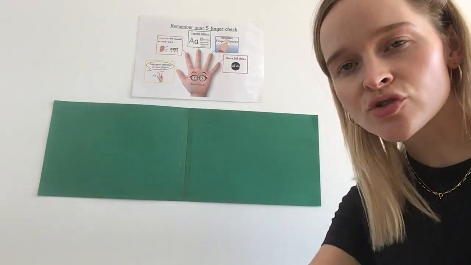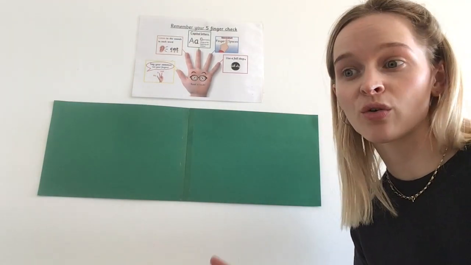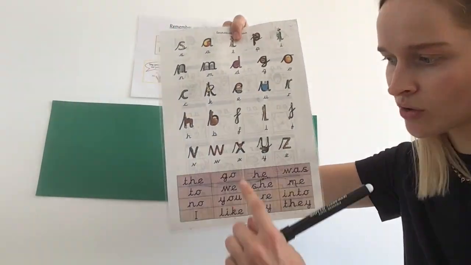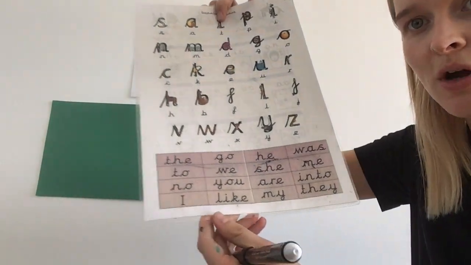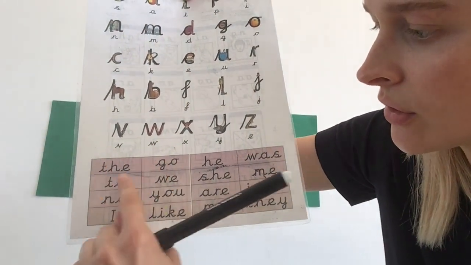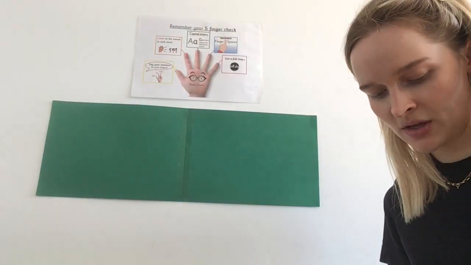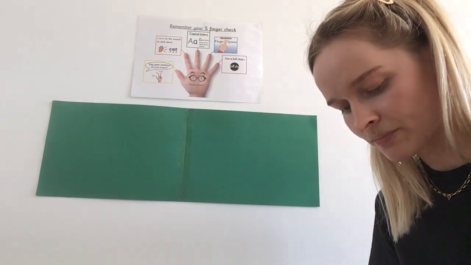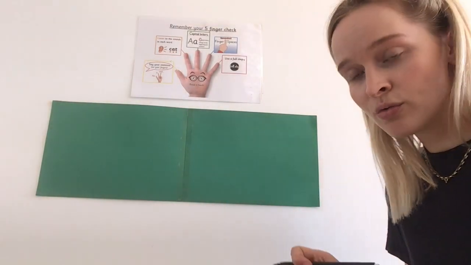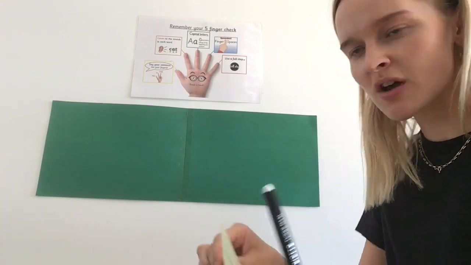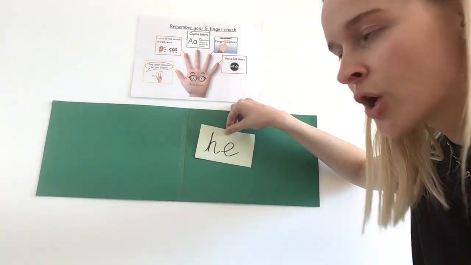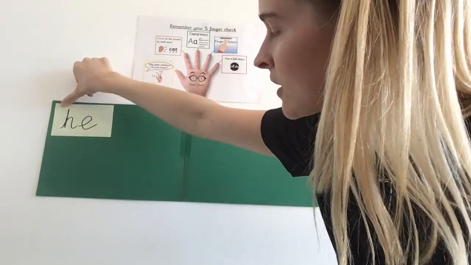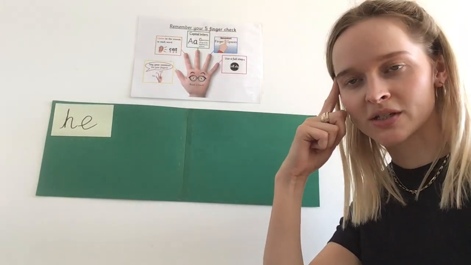Now he is a tricky word, and some of you might remember it from our phonics song or from our tricky words song, but I've also posted this on Twitter, so it's got our tricky words and our sounds on it. So the word he, let me look, it's this one here, so he. So let me use my best handwriting, he. Now, when you write a sentence, you don't start down here or in the middle, you always start in the top corner. So he. Now I go back to the beginning to say my sentence.